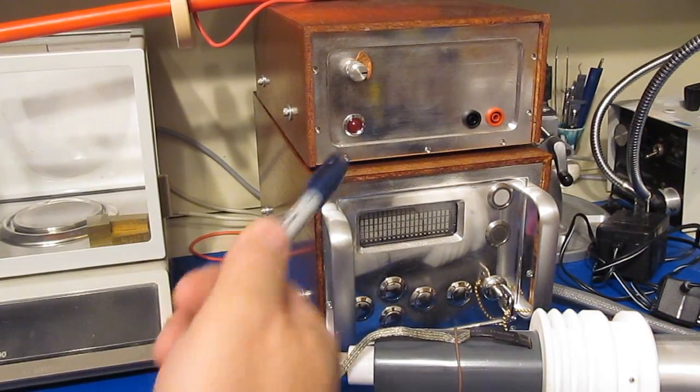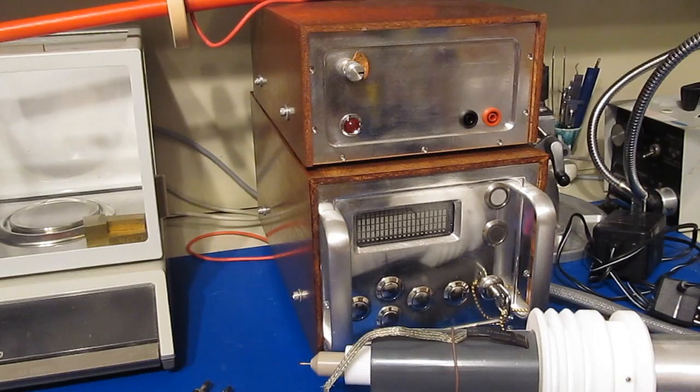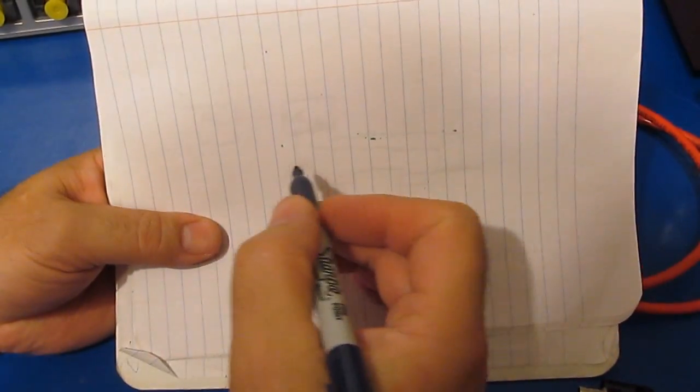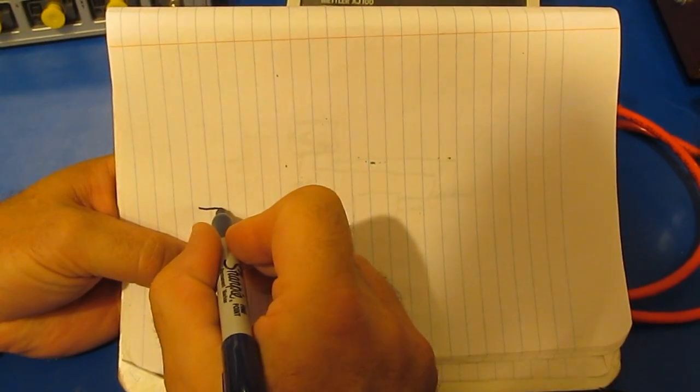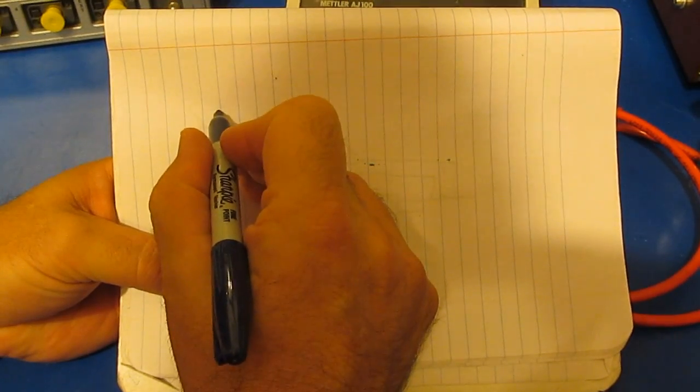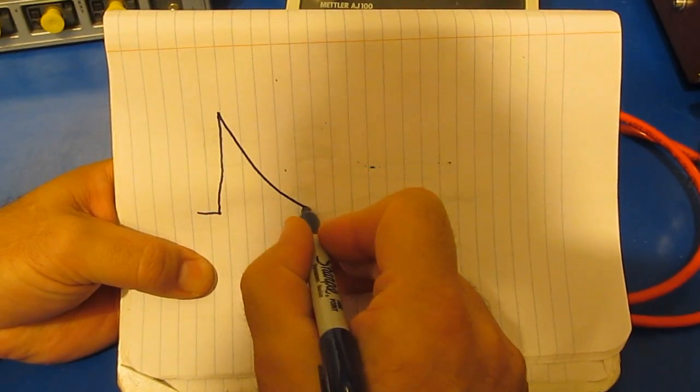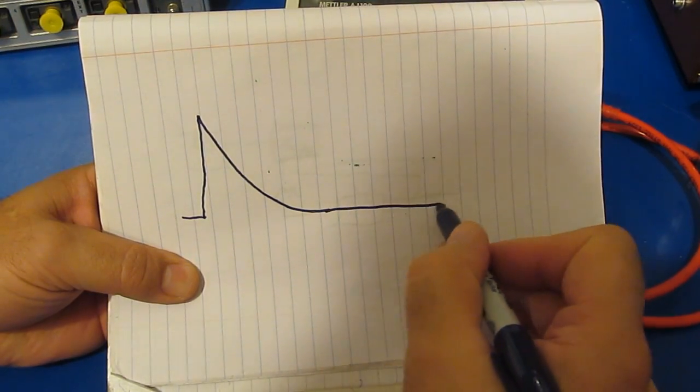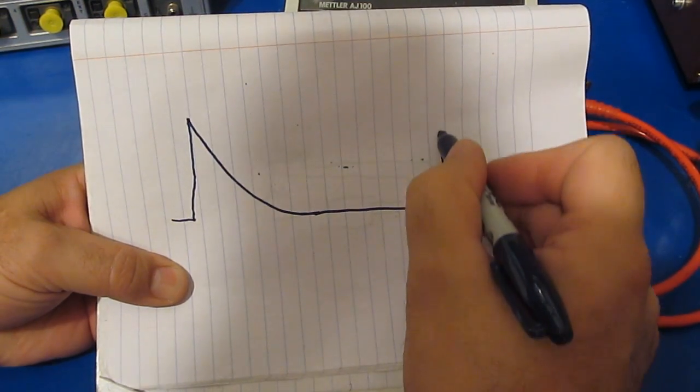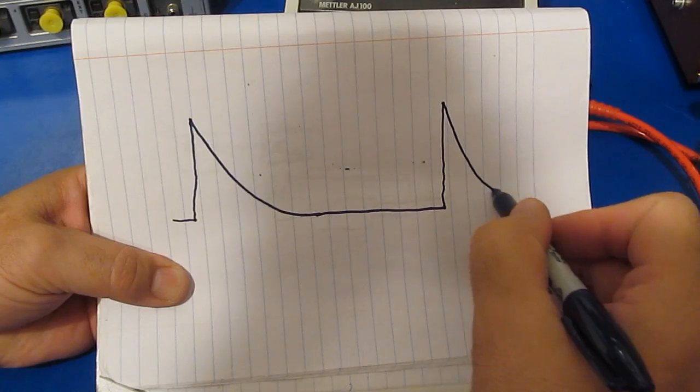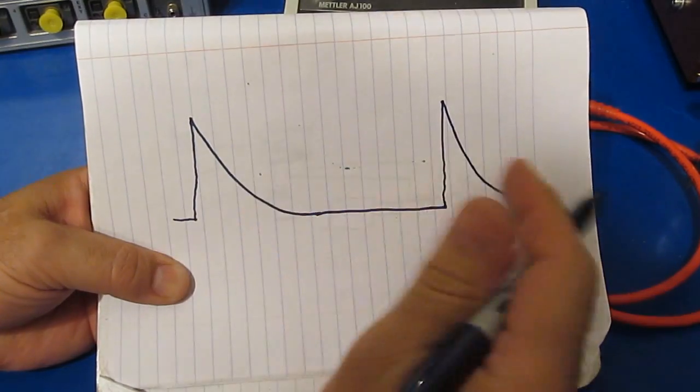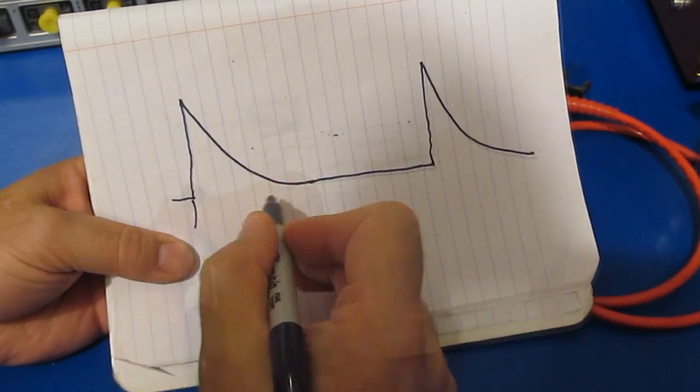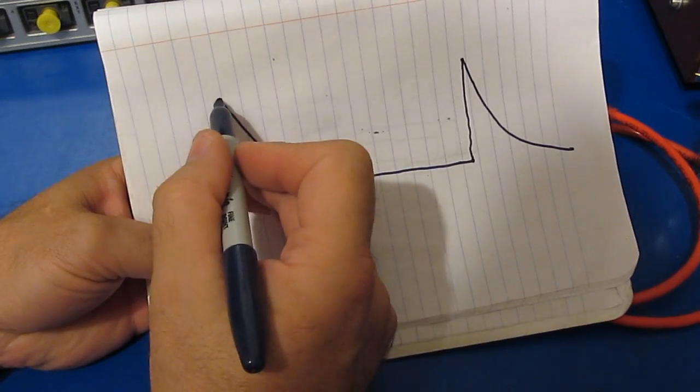If we look at the output waveform of this, it actually puts out a spike and that's going to have an exponential decay. That cycle will sit there and repeat.